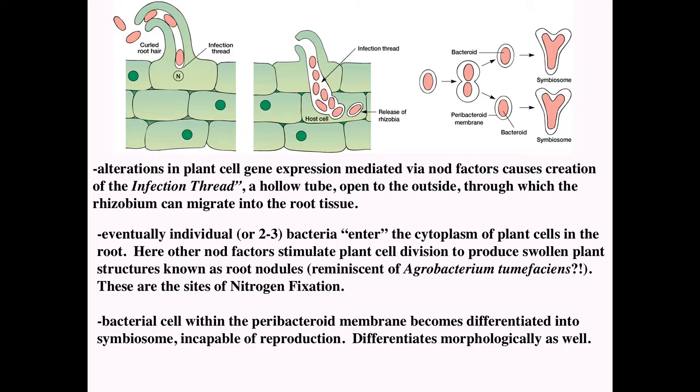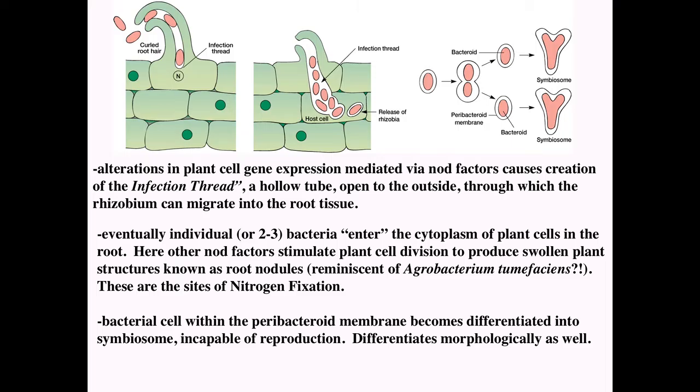So this is called a peribacteroid membrane, this plant-based membrane that surrounds the bacterium into an intracellular vacuole called a symbiosome. Very cool, very appropriately named little bag of bacteria. These bacteria will now respond. So now they have the ability to sense that their environment has changed, that they're within a peribacteroid membrane, and they will undergo differentiation. Not just in terms of gene expression, but they actually undergo a morphologic differentiation.